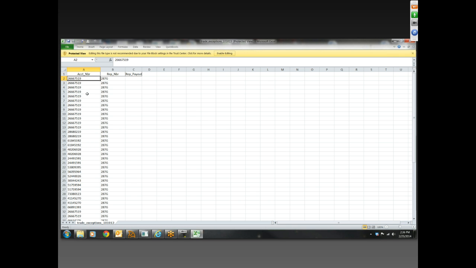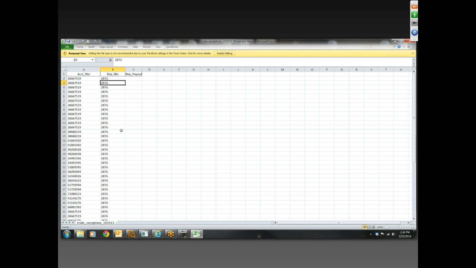So when the account numbers were imported and the rep numbers were imported, these account numbers, and you see this one's repeated over and over. This is for each transaction that's in here. So this is all one account, there's another one, et cetera, et cetera. And this rep number on the commission sheet we imported was listed in there, but it's not set up in the system yet.